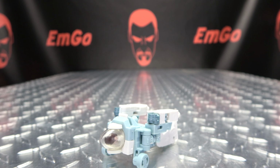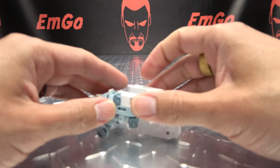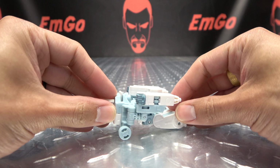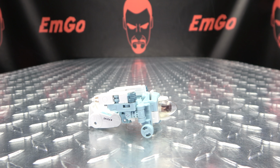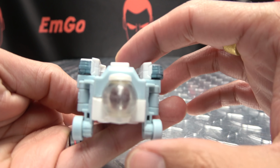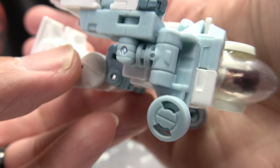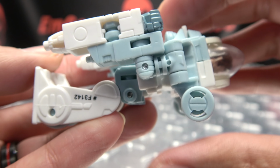And there you go. There you have Spike in his alt mode. You get a really good spin out of him, though. Really, really good spin. But there he is in his alt mode. And, you know, it's not much. It's kind of like a weird yoga pose, but you know what? Let's get in close here so we can take a look at everything we've already seen, but now it's just in a slightly different configuration. But hey, now it's a thing with wheels, and, you know, hey.